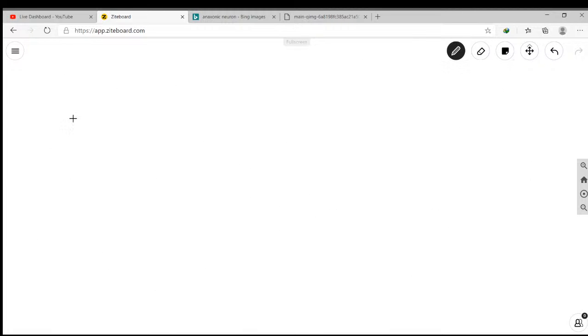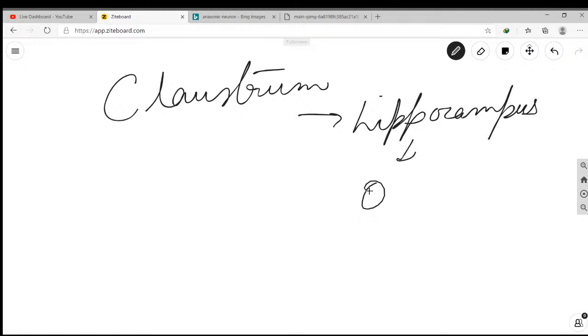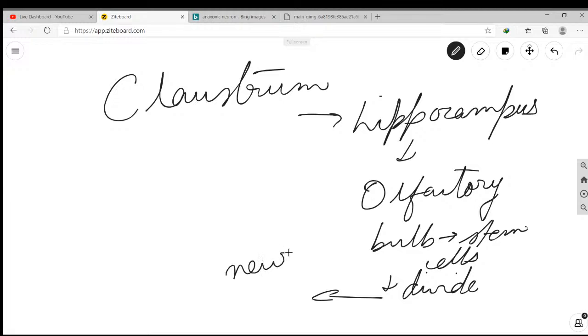In a mice model, it was found last month that there is an area known as the claustrum near the hippocampus region. There is the hippocampus in the brain, and the olfactory bulb. Olfactory means the ability to smell. These are the two regions which have stem cells in the brain, and these cells can divide and form new neurons in the human brain and mice brain. Other regions of the brain cannot have cell division.